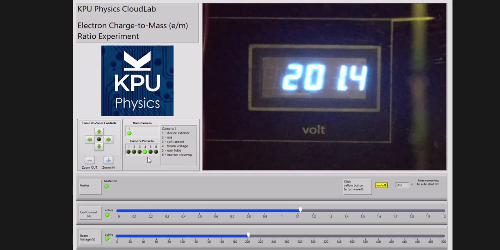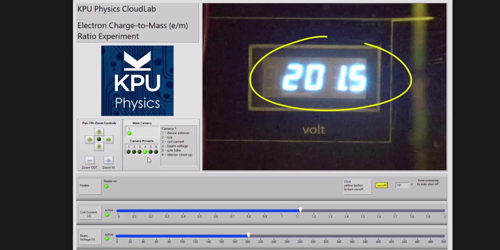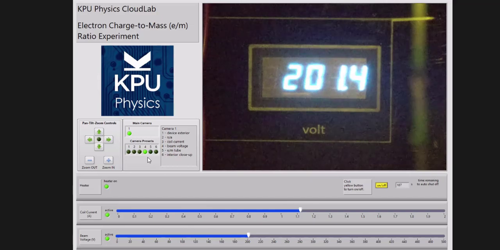But you should estimate a reading uncertainty on this value also, based on the smallest digit that's visible on the scale. The reason why is that the instrument uncertainty and the reading uncertainty are comparable in size for some measurements with this apparatus. So it's better if you include both. So estimate a reading uncertainty based on the smallest digit of the scale, and there is also a calibration uncertainty on this scale that comes from how it was built by the manufacturer. So we've provided you with that uncertainty too, but not here.